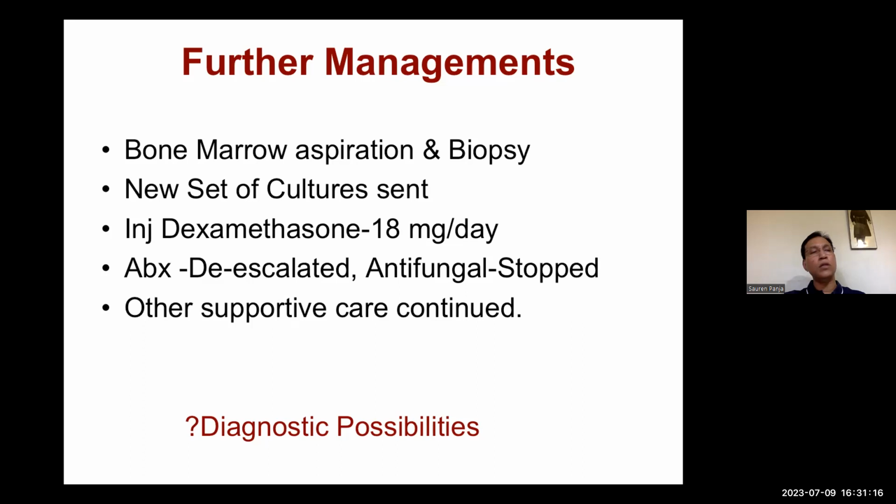So we kept one broad spectrum antibiotic, but for the gram positive cover the patient was also put on teicoplanin, which we already stopped. Those details I have not given because of the time constraint. We want to also consider the approach. And other supportive care was continued, meaning the patient was on vasopressor and ventilatory support, depending on the age.